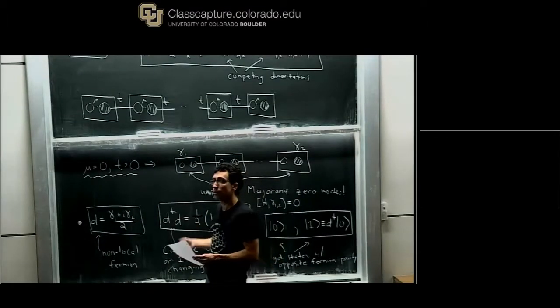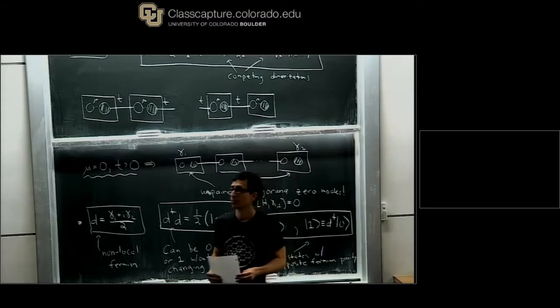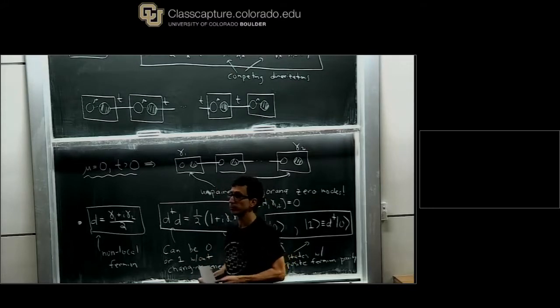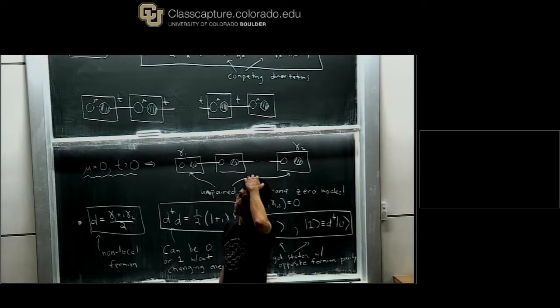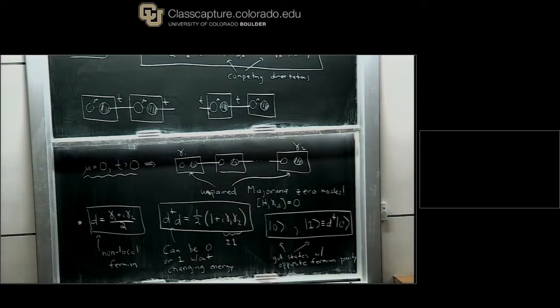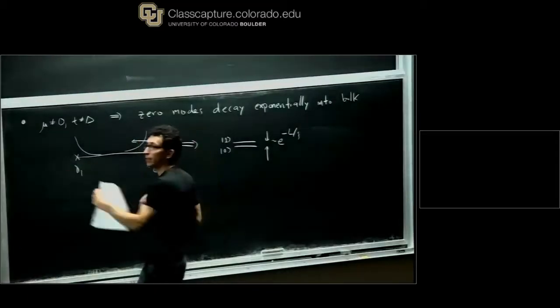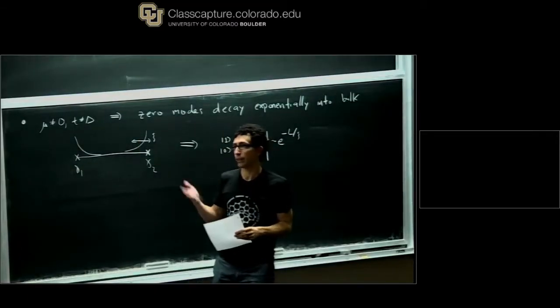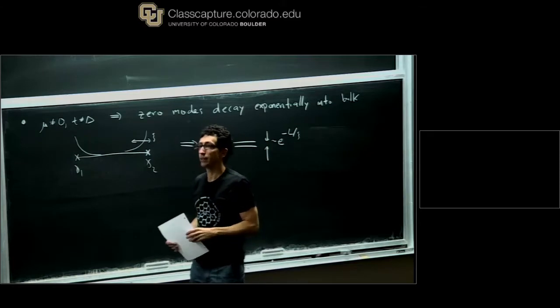I'm trying to ask if there is a representation equivalent to d dagger d, but it consists of lots of local operators. So here it's really non-local. I'm just curious if there's a way to define it in a really local way. So this degeneracy will always be, in some sense, non-local, as long as the separation between gamma 1 and gamma 2 is much larger than the exponential decay length. Right, that's all you need.